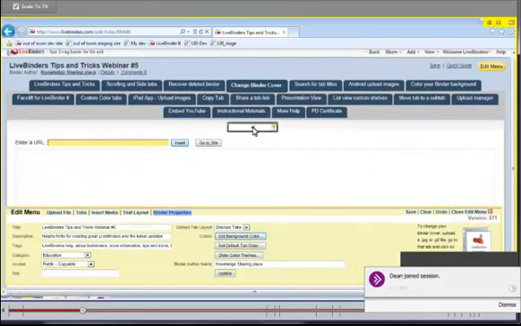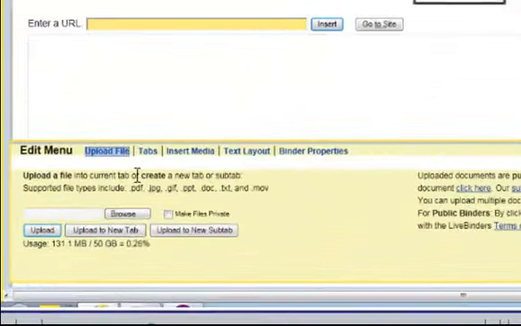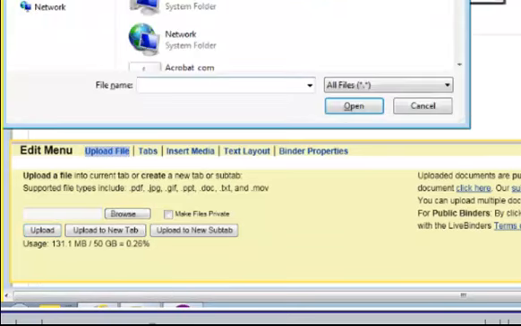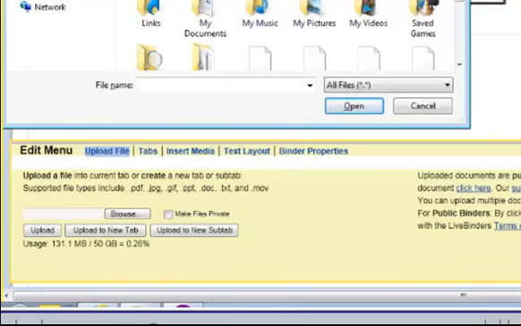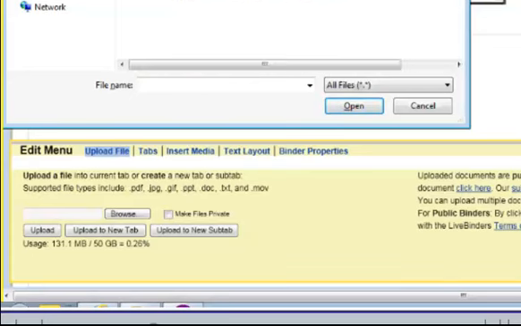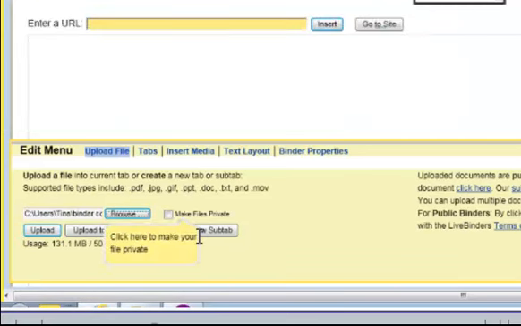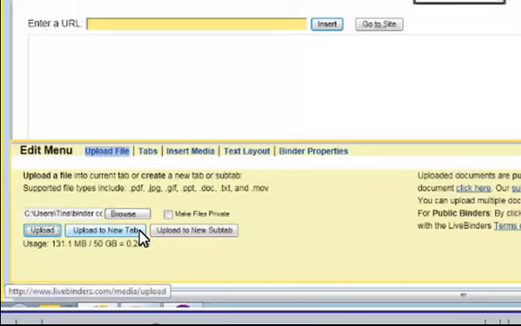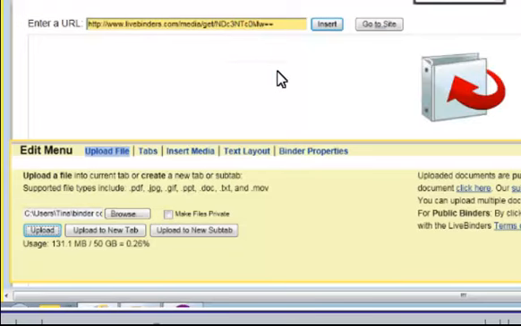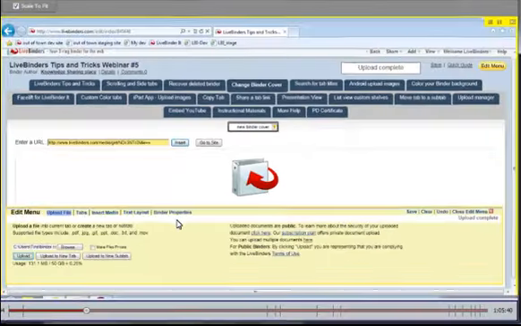I'm going to call it New Binder Cover. And I'm going to click on Upload. So I'm grabbing my image that I want to use. And I'm looking for a folder that I put together with an image. It's a JPEG, so any image like a PNG or a JPEG or a GIF will work. And I'm going to upload it into this tab. So you need to upload it into a tab so that we have it in the database.